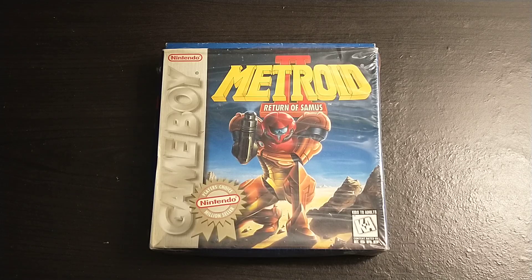Definitely one of, if not the best Game Boy games that they made. They really put a lot of work into this game. It even takes a few hours to finish. The sprites are nice and big, especially for a Game Boy game. The music is great. And this game was developed by Nintendo R&D One, which is a very legendary group of developers. So this is definitely a game that I would recommend. There's not really many bad things to say about this game.